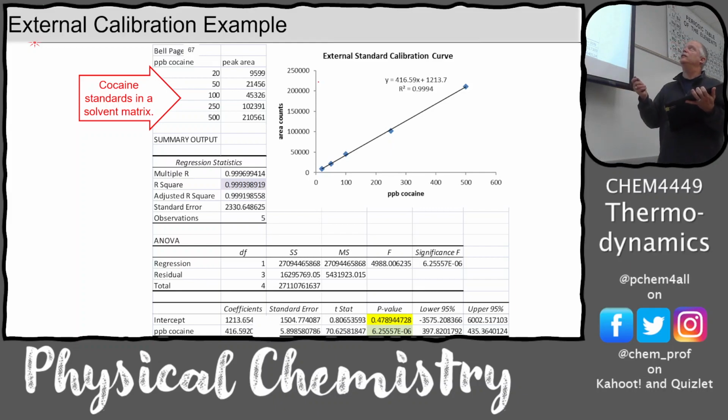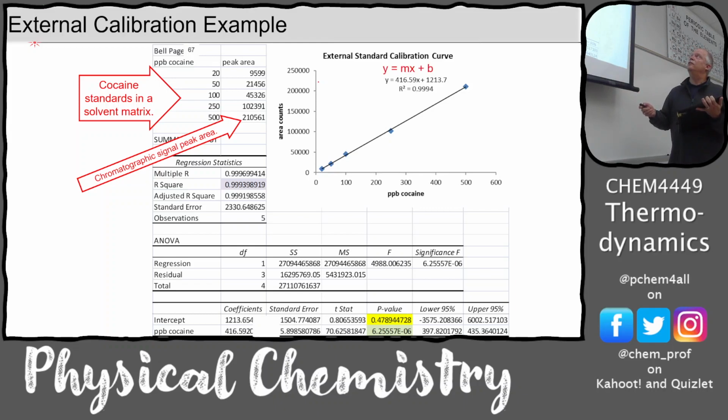So you want to do not just the trend line, but take your data, go through the data analysis, pick the X input here, the Y input there, and hit go, and you get the ANOVA output. Okay, so here's your R squared value. It matches the one on the chart. Here's the intercept and the slope. These are your chromatographic signal peak areas. This is your linear fit, and here's your B value and your M value. And the nice thing from the regression analysis is that you get the SB and the SM, and so you can calculate your uncertainties. You also get these P values.